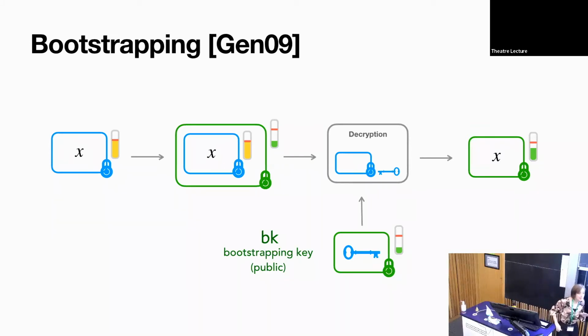It's not better in terms of performances. It's way worse actually than decryption because it's homomorphic decryption. But the difference is that you avoid communication. If you're in a user-cloud scenario where the user is the owner of the secret key and the cloud is the one doing computations, when you reach this point and you don't want to bootstrap, you need to send back your ciphertext in order to be decrypted and re-encrypted and sent back.